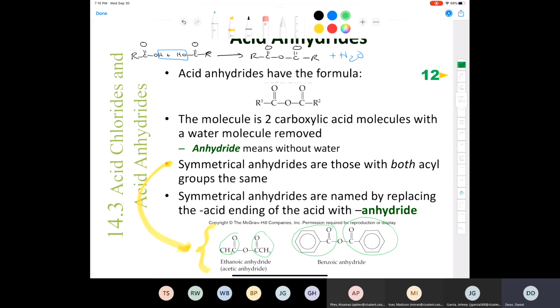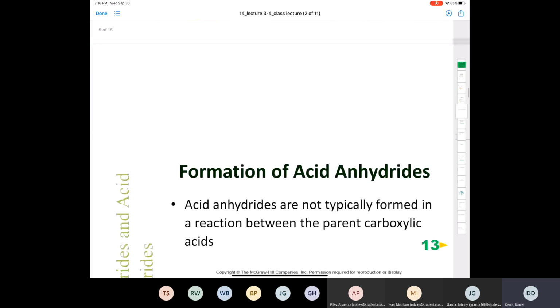on the end, right? So if you had a 2-carbon carboxylic acid, you would call that ethanoic acid. So you'd call this ethanoic anhydride. The common name is acetic acid, so you call it acetic anhydride. Similarly, if you had this carboxylic acid, and I know that you know where I'm going with this, you would have benzoic acid. And so if you have two of these acyl portions, it becomes benzoic anhydride. All right, so a couple new functional groups, the acid chloride and the acid anhydride.